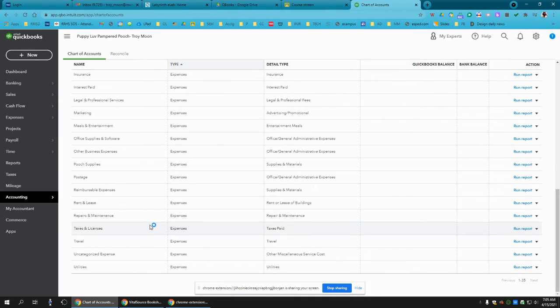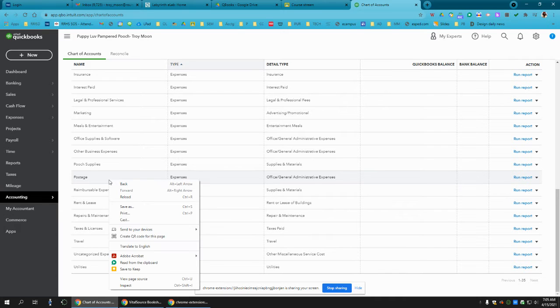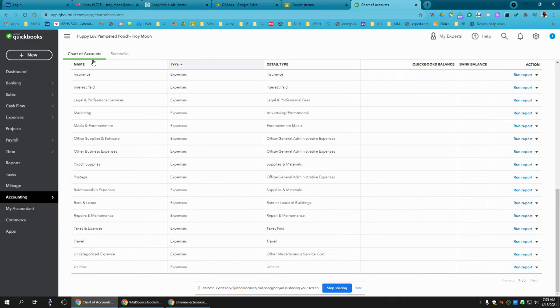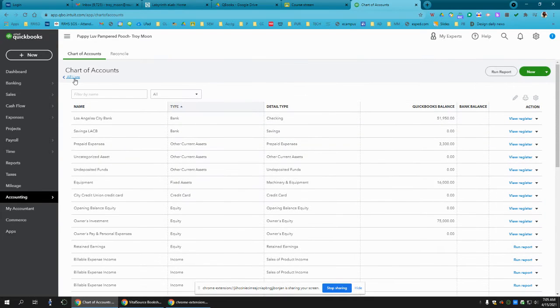We're adding an expense account, postage. I think, yeah, I already have done this. So anyway, for the expense account, postage, all you're going to have to do is go in here and add one.